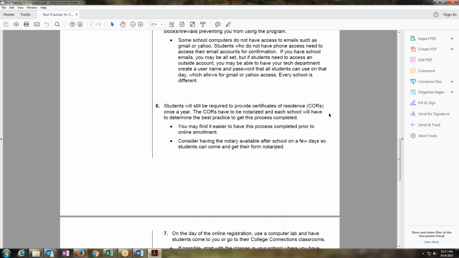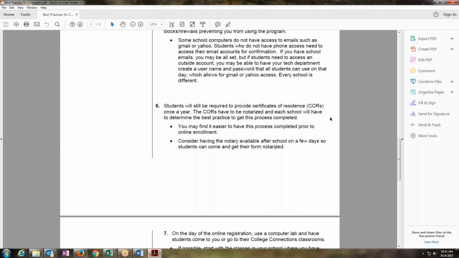On the college side of things too, we won't approve a registration until we have that COR form in hand. So that's a great first step to be working on before you even have those students go in and register. Some of the schools have just said, okay, here's the COR form. We're going to either have you stop into the office and have it notarized, or we're going to have the notary here the day that we do registration.